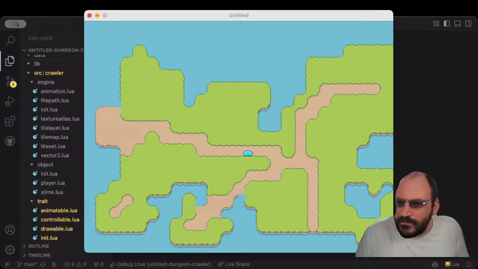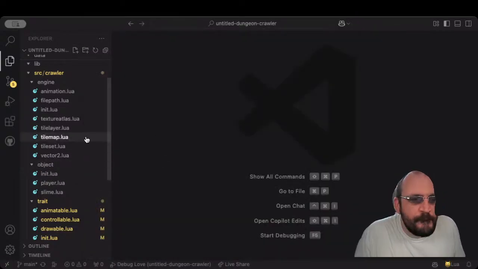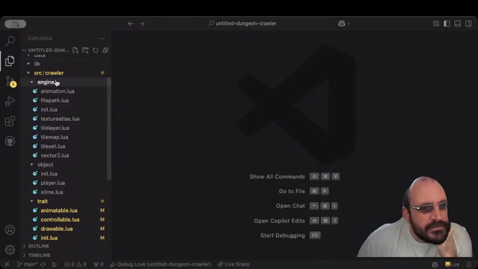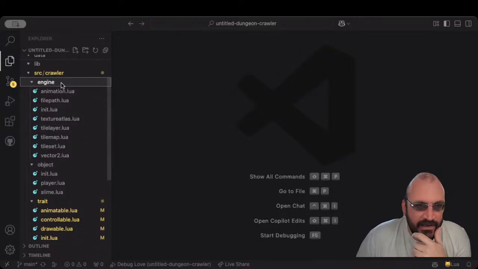So if we close the game window, I think what we're missing is a camera.